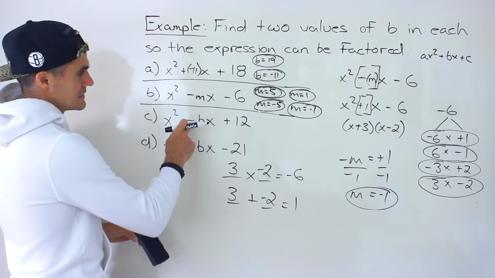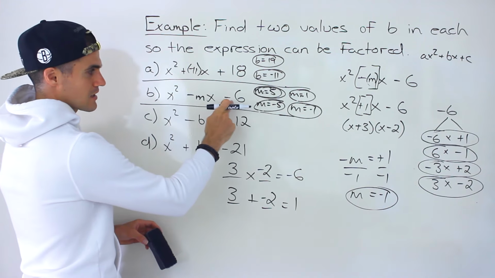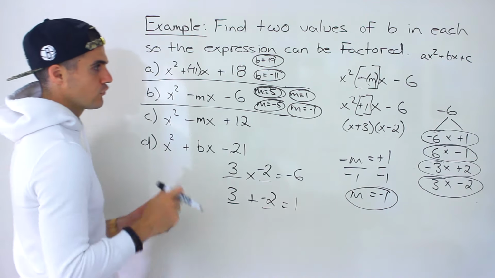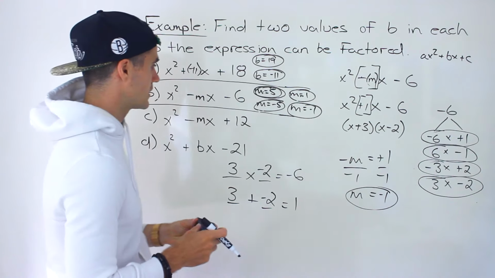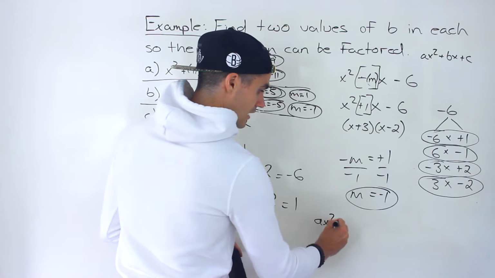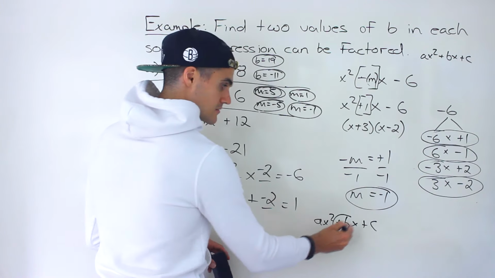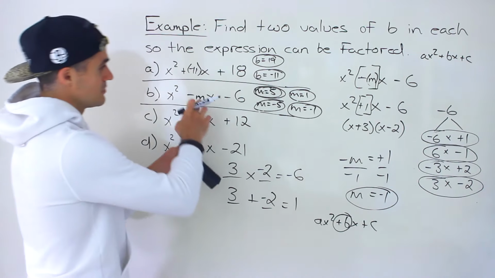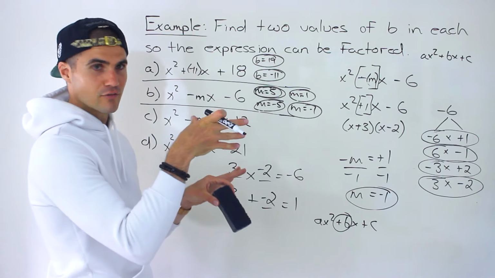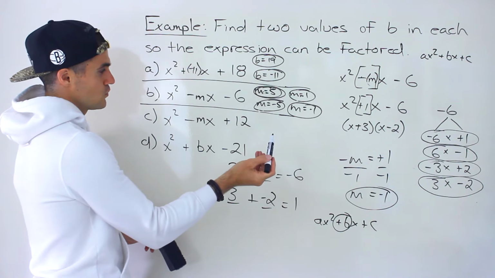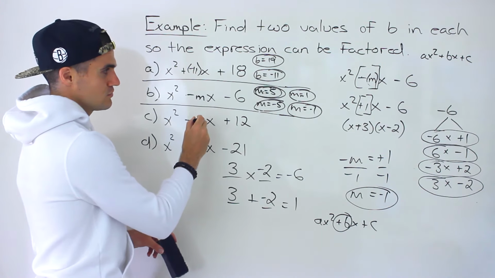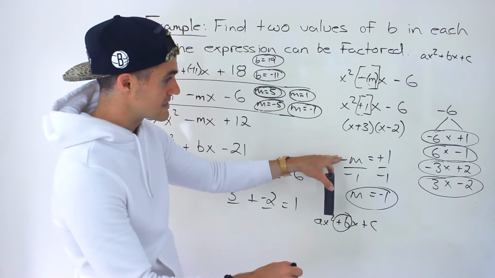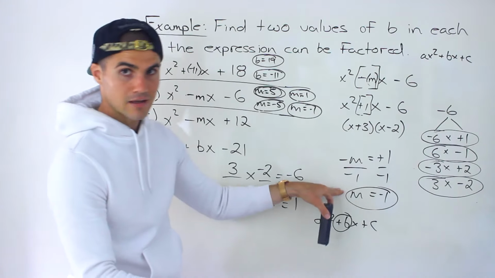So if you do end up seeing questions like this where they have this minus bx, or sometimes they'll have minus c, I actually recommend changing the variable to something else so you're not getting confused with that entire b value, because usually what's the standard form of a quadratic? It's ax squared plus bx plus c, right? It's not minus b over here. So this b value and the b value that they give you here, it's actually different, if that makes sense. Basically, if you get a negative bx, just change it to m, and then just follow this process, and then just solve for the b value, plug in, and then find out when is negative m going to equal that b value, and then get your m value.